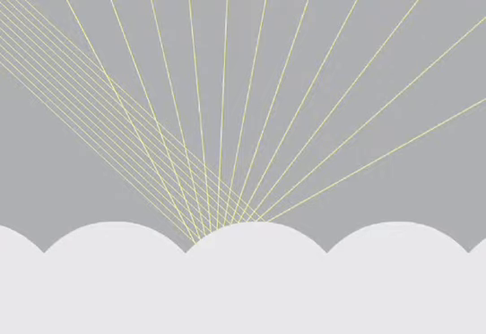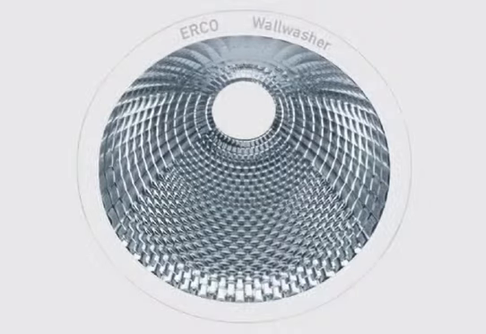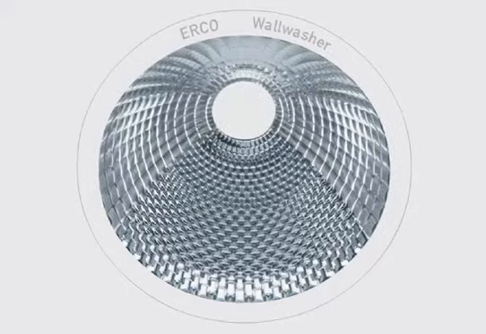Reflective surfaces are used to control the direction of the light. The domed elements of the spherolit reflectors determine the light distribution. The narrow spot reflector uses flatter spherolites to produce a narrow light beam, while the larger curvature of the wide flood elements results in a broadly spreading light beam. With the spherolit wall washer, an extra segment within the reflector achieves asymmetric light intensity distribution for wall washing.